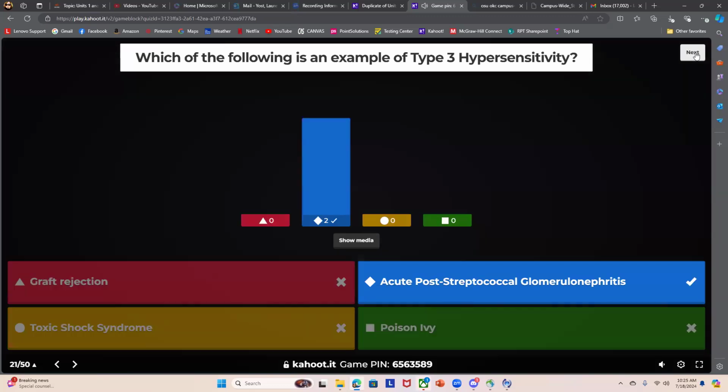Yeah, so really the only one that we talked about for our purposes in this course was acute post-streptococcal glomerulonephritis. That's a mouthful. But another one that qualifies in here is an autoimmune disease. That would be lupus. I just remembered because that's why I had the wolves on for the question. And I used to teach about how that was one of the examples. There's a lot going on in autoimmune diseases.